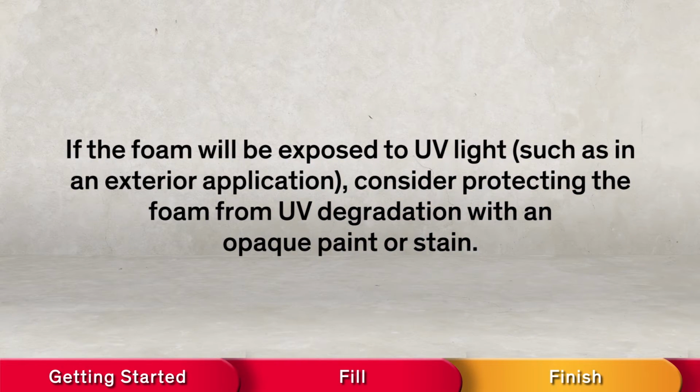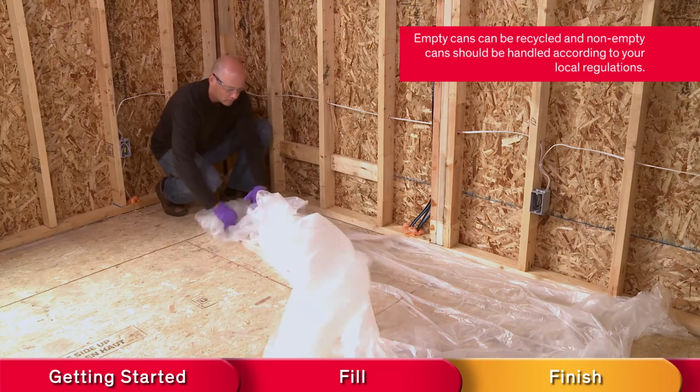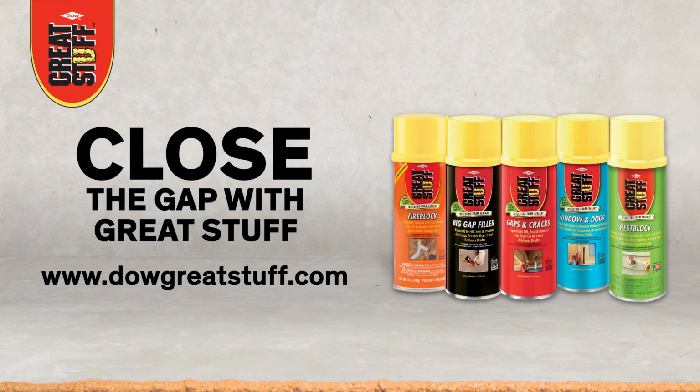If the foam will be exposed to UV light, such as in an exterior application, consider protecting the foam from UV degradation with an opaque paint or stain. Now it's time to clean up and dispose of empty cans properly. Now that's great stuff!